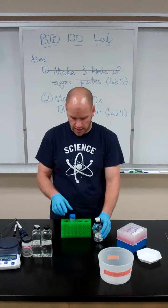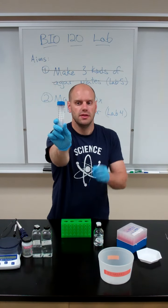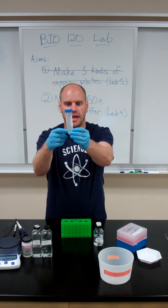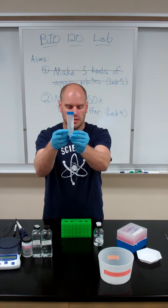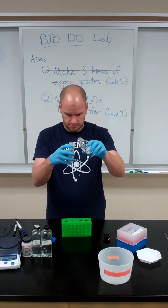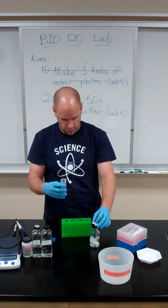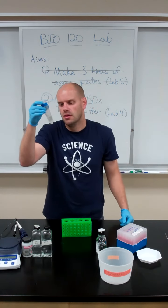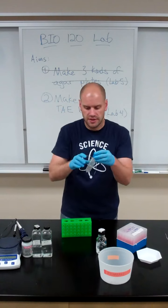Lastly, we're going to add our water up to the 10 mL mark. You'll notice on the side of your 50 mL conical tube that there are graduations — you can just add sterile water to 10 mLs, which should be about where my right finger is. We can do that by just pouring some in. Then swirl your tube a bit and wait for your Tris powder to dissolve, and you'll have 50X TAE.